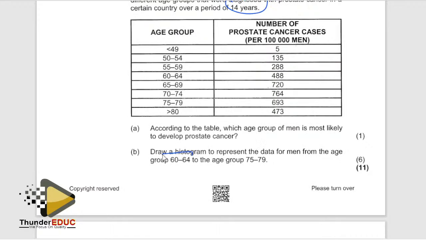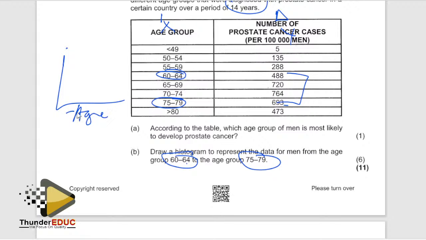It said 64 to 79. Meaning that you plot only this. Remember I told you, I, D, X, Y. So definitely now you know the histogram. This is the x-axis. You talk about the age, talk about these ranges here. Then you start to draw the bars. The bars must not have spaces. This bar must be equal to this bar, equal in width, must be the same.